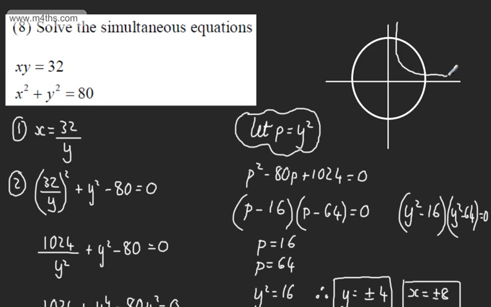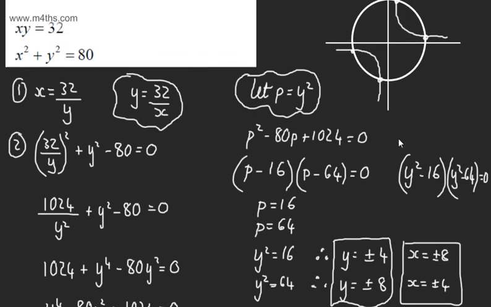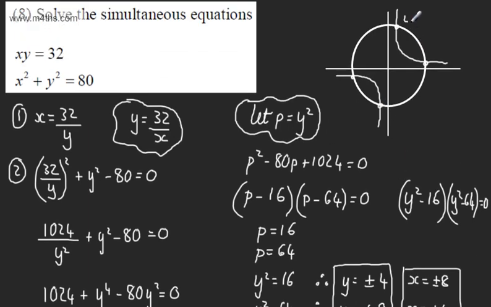We could write this here, and this is a really quite a rough sketch. We could write this now as y is equal to 32 over x. So that's the graph that I've just drawn. We can see 4 points of intersection. That one will be here, one just here, one just here, and one just here. So if we consider now, this is going to be the point just here, which will be 4, 8. X is 4, y is 8. This is going to be now 8, 4. This one is going to be minus 8, minus 4. And this is going to be minus 4, minus 8.